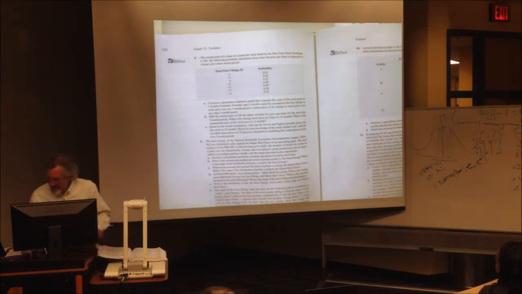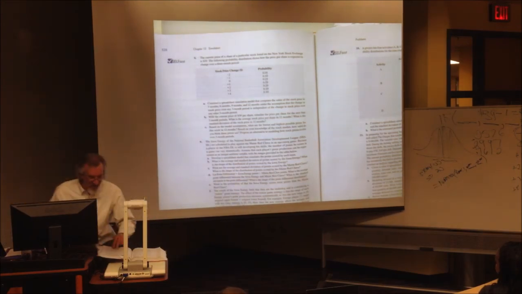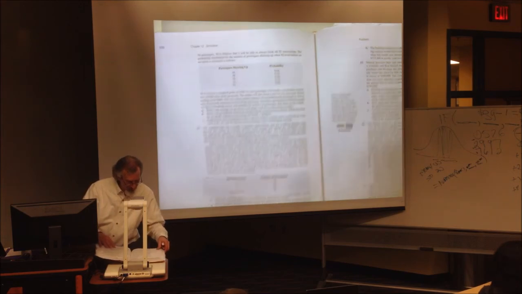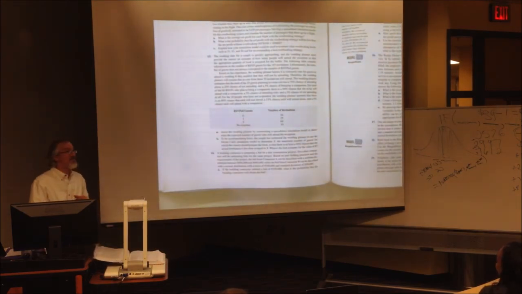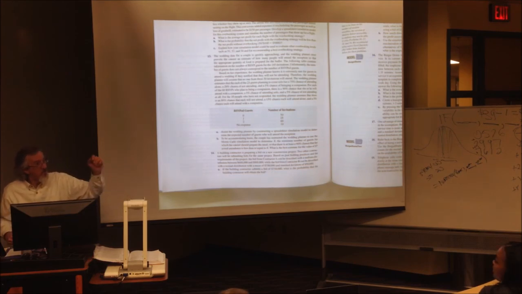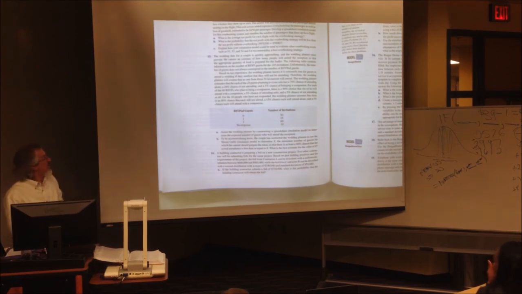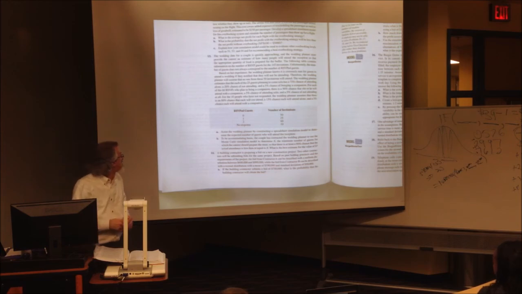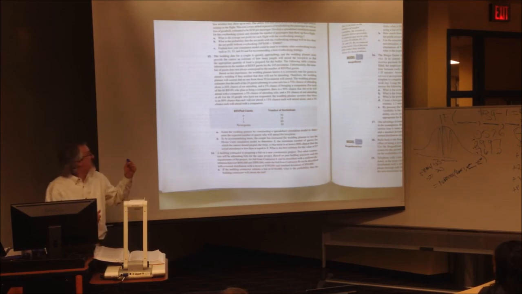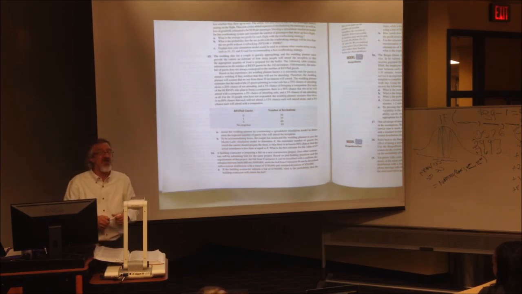All right, let's look at another one. We're going to page 530. Number 14, just part of this. You ready? A building contractor is prepared to bid on a new construction project. Two other contractors will be submitting bids for the same project. Based on the bidding practices and the requirements for the project, the bid from contractor A is going to be described as a uniform distribution between 600 and 800,000, excuse me.